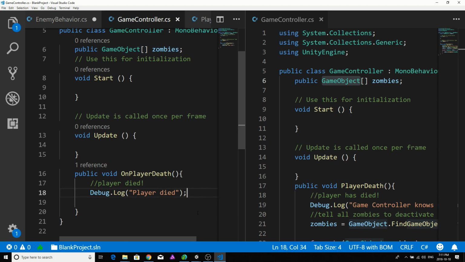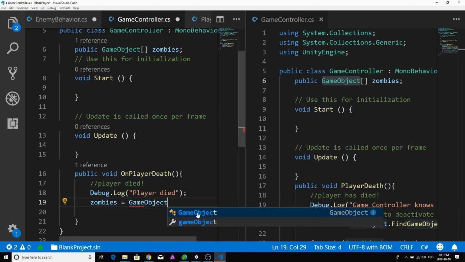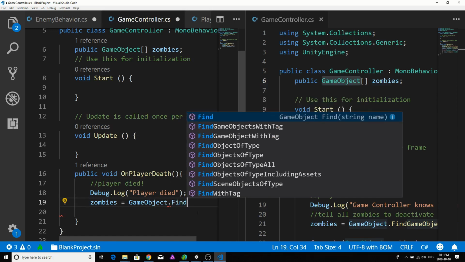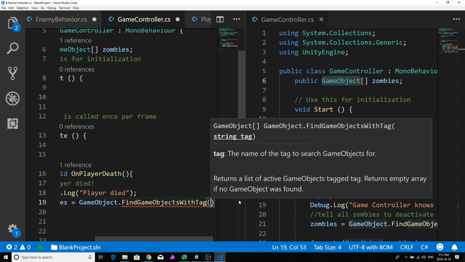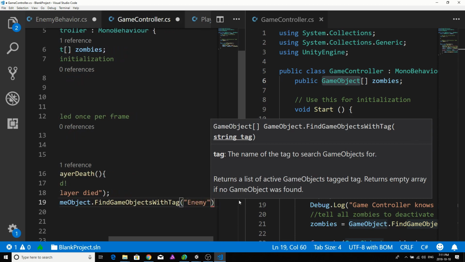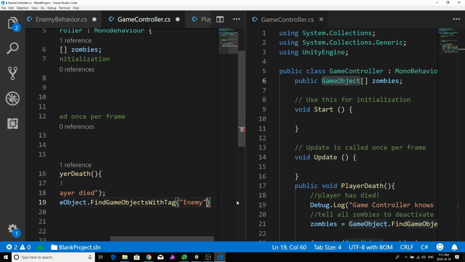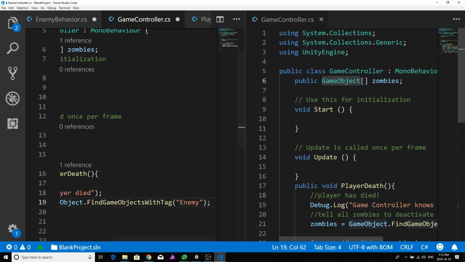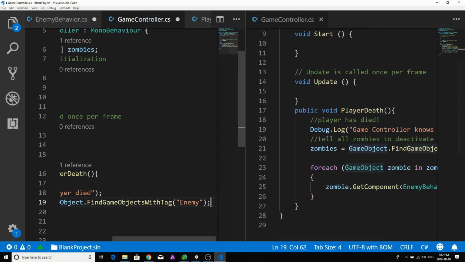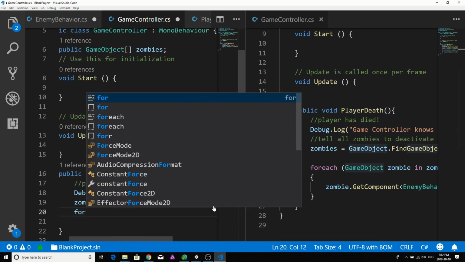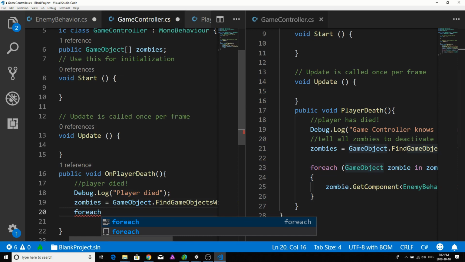Right, let me write this little loop here. Here's what it's gonna look like. Zombies equals GameObject.FindGameObjectsWithTag. You just gotta let me finish this, dude. I'm fading fast. Enemy? No worries, no worries. You're not far behind, because you've got like three lines of code to write and then you're all good. Then it's going to be, yeah, whatever the tag was. That works. Yeah, it's the tag that you want.